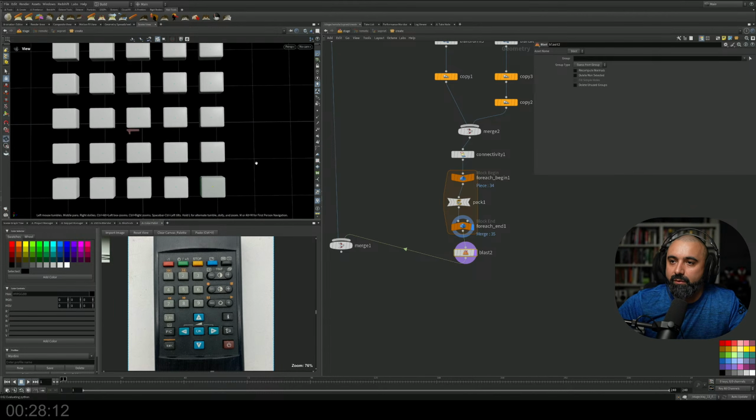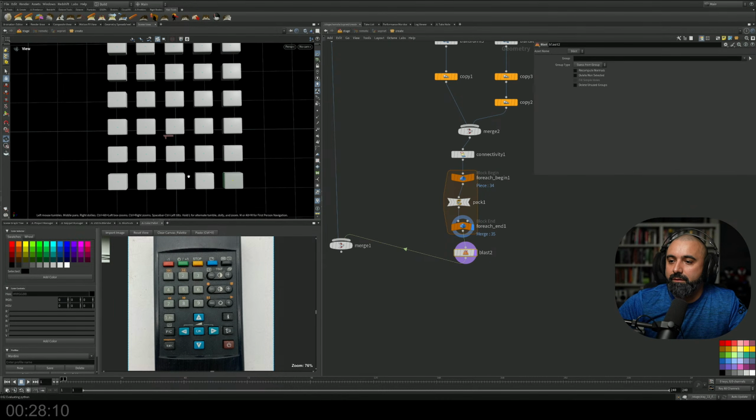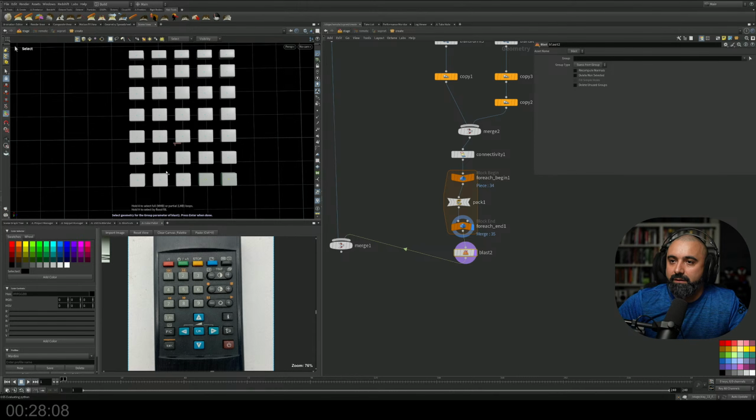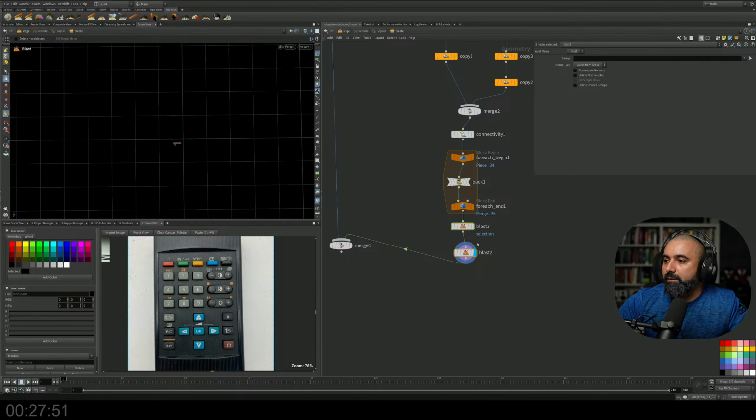So now we have the points in the center of each, so I can select these. This one, these two. Oh, whoops.